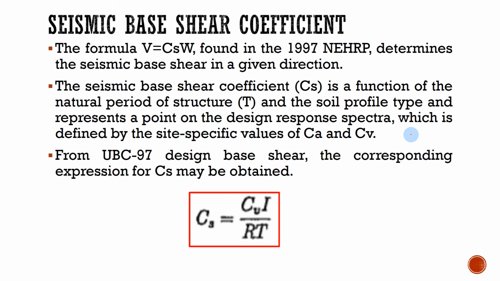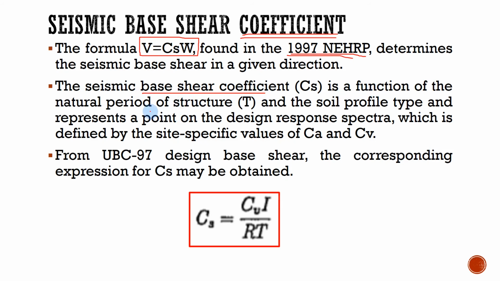Then now let us proceed to the seismic base shear coefficient. Okay, so coefficients na ta. So para at least makita na to later before tayo moambak dito sa formula sa base shear. Okay, para ma-explain, so this is the basic formula, or general formula for base shear. So Cs times W. So this is found in 1997 NEHRP, one of the institutions or codes na gikuhan sa UBC 97 in determining the seismic base shear. So Cs is the seismic base shear coefficient.